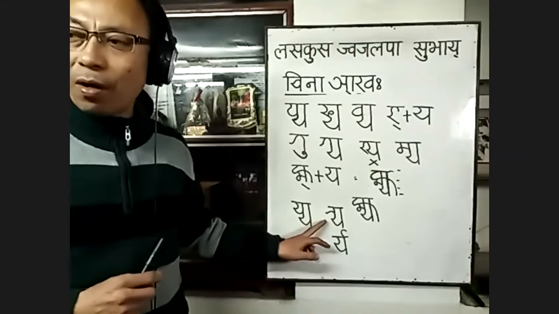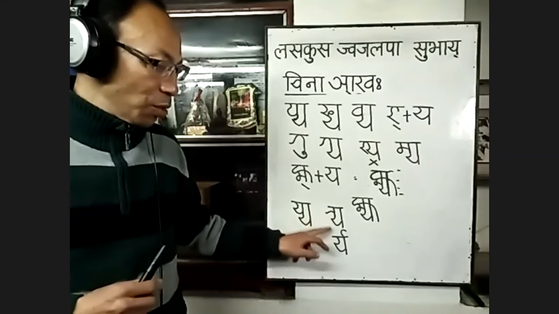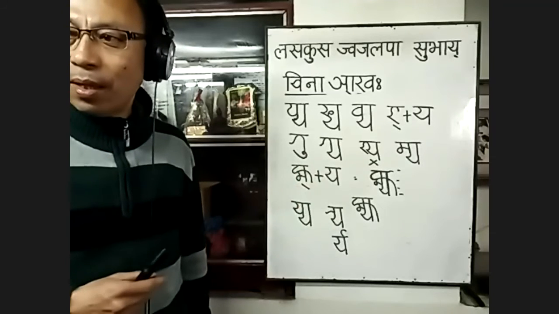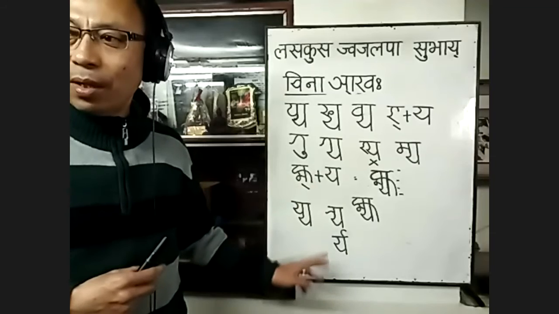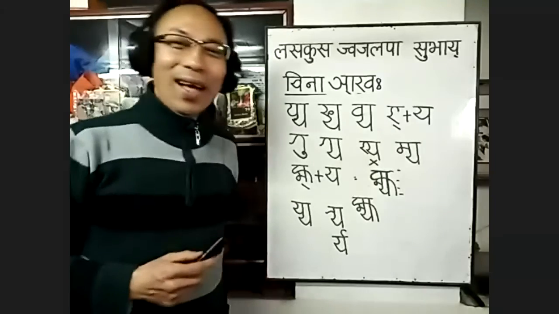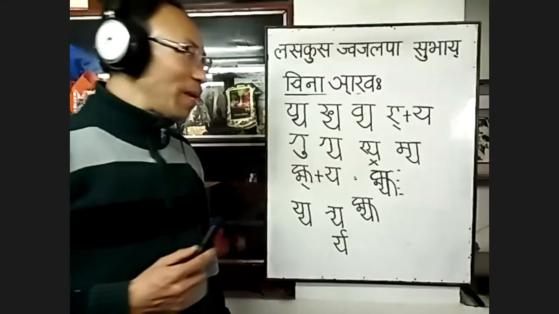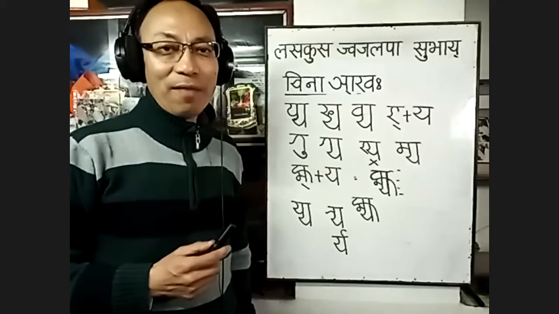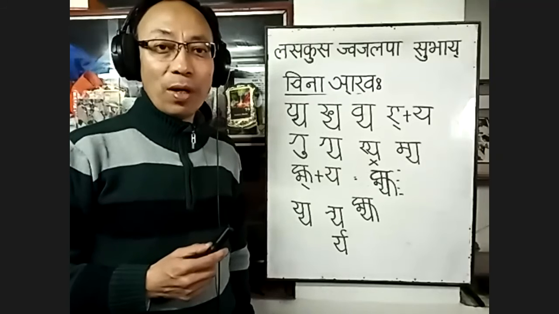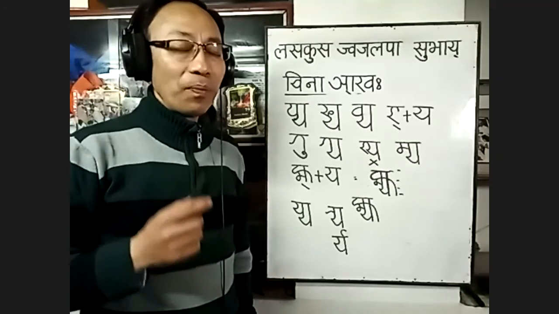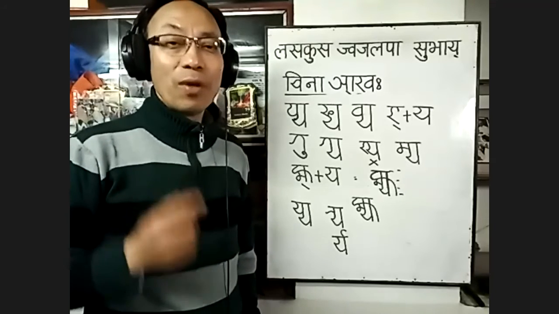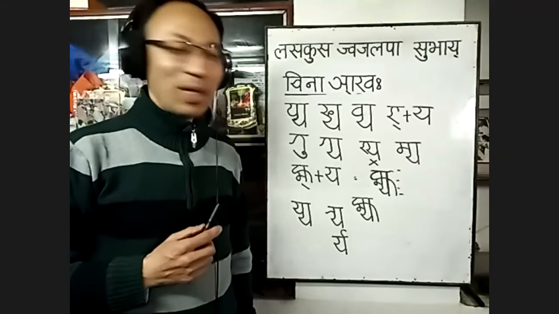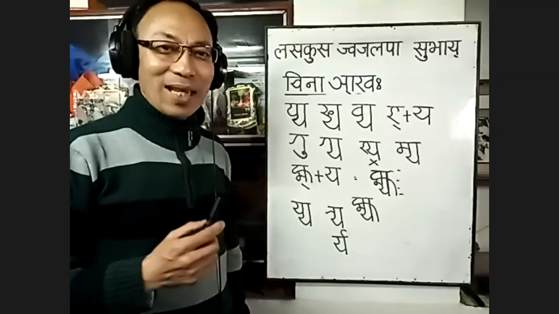If ra comes first, it can be written in 2 different ways, like I said a little while ago. Actually, you may be wondering, but it is true that we do not have words that have the starting sound ra in Nepal Bhasa. We do not have a word that has the ra at the beginning.